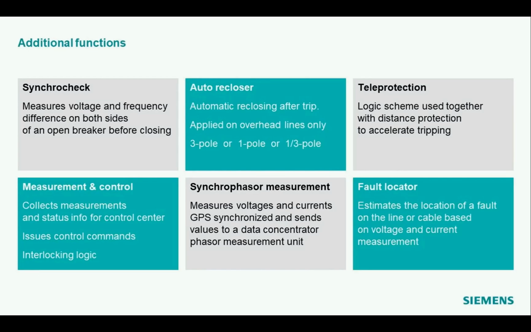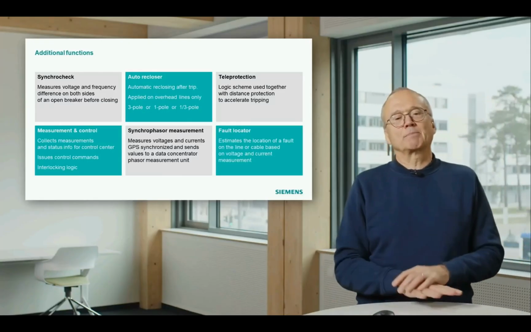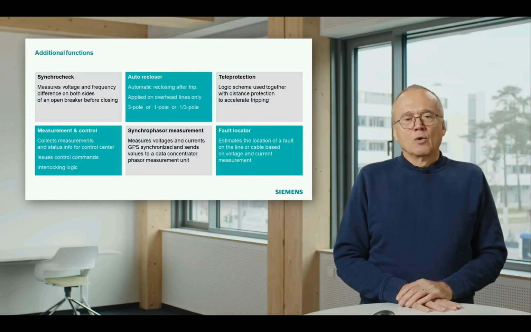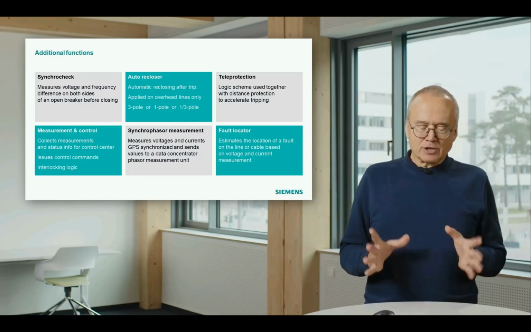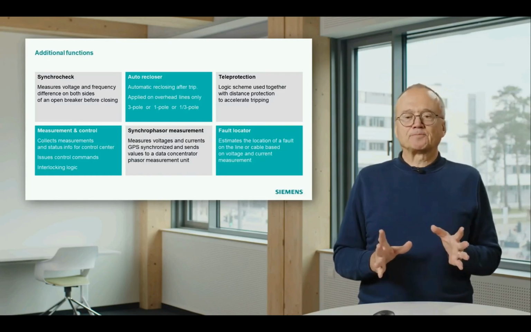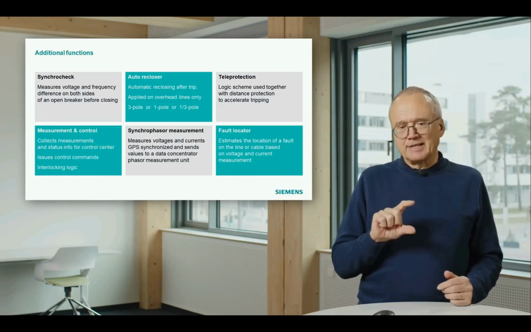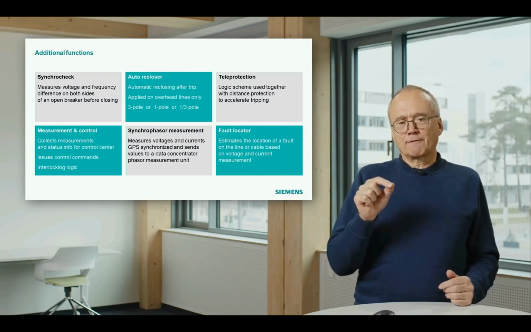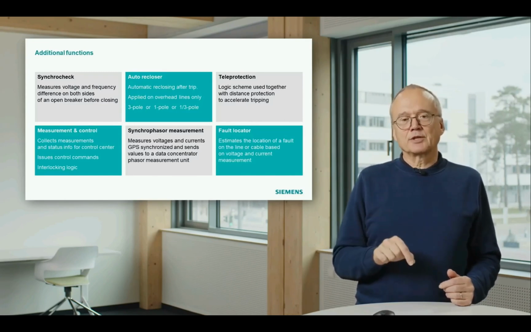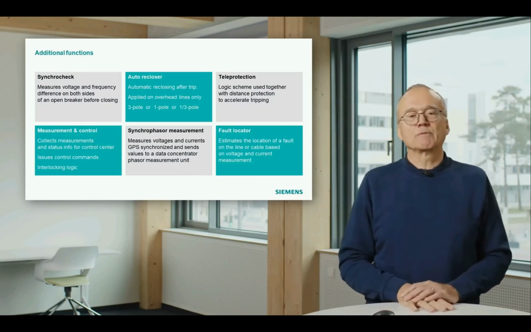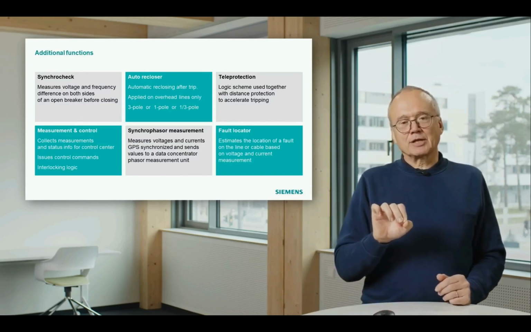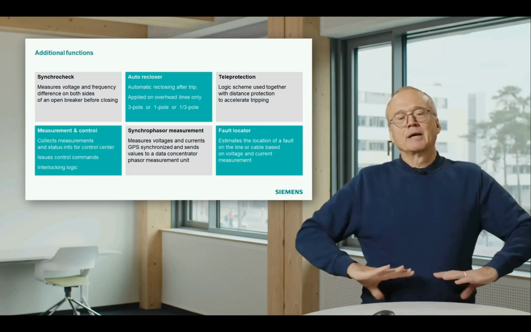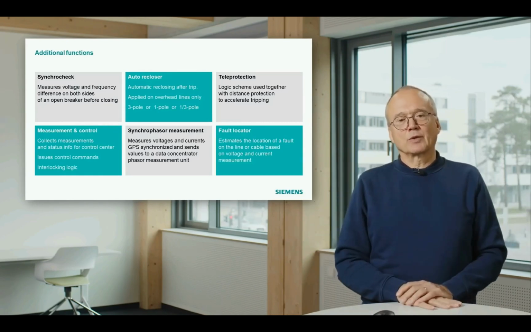And the last thing I would like to mention here is a relatively new issue. You find it since decades in many papers, but the area of application is growing. It's the so-called synchrophasor measurement. What is that? That is a measurement of currents and voltages, but very precisely with phase angle and magnitude and a timestamp. That means in this case, you need a GPS synchronization in the device. That means you need access to GPS to provide these exact timestamps, and you then do regular measurement of voltage and currents with a timestamp and send this data to a data concentrator.